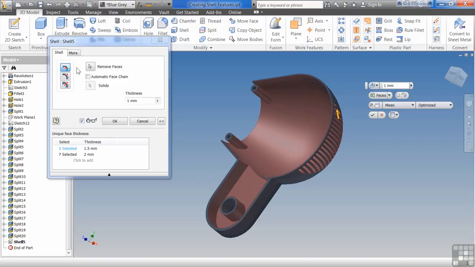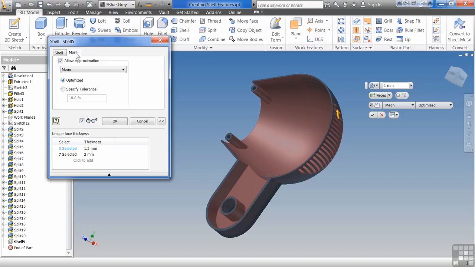Usually, it's either the inside or the outside. I don't ever go both. The majority of the time, if you're doing some kind of consumer part, a mouse or hairdryer or something like that, you're going to know what the outside is, not really the inside. So you're going to use this top one more times than not, but you can use the others if you do know the inside instead of the outside.